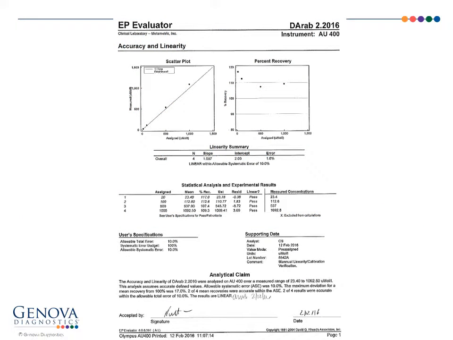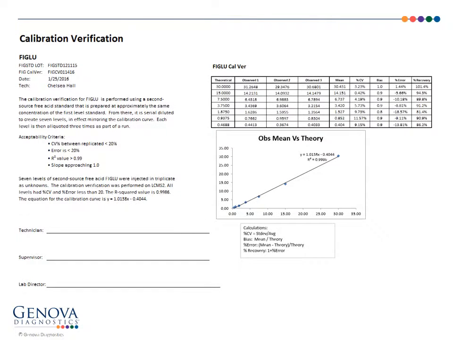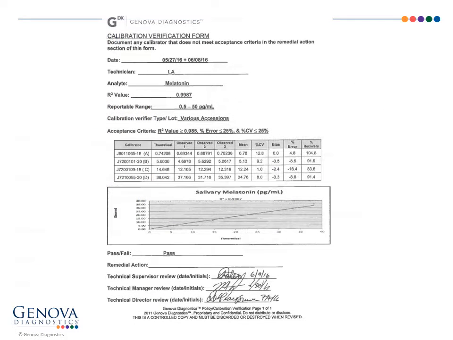Many labs in our Duluth lab use EP Evaluator, so you can see this shows the linearity, it gives you the slope and the intercept, the percent recoveries, and CVs in between the replicates. This is an example from our Asheville chromatography lab. It shows the acceptability criteria, the experimental design. It shows you the CVs, the errors, and linearity, just like in validation. And then here's another one that's used in the Asheville lab. Again, it's giving you the same information. Here's the expected reportable range. Here's the R squared. Here's the CV and the recovery. So there's different ways that we present the data, but it's all giving the same information.